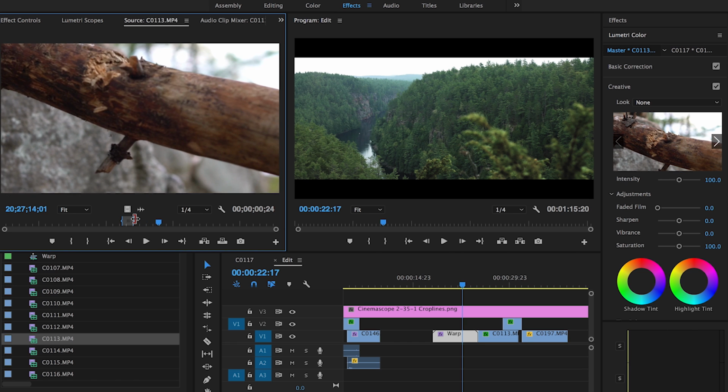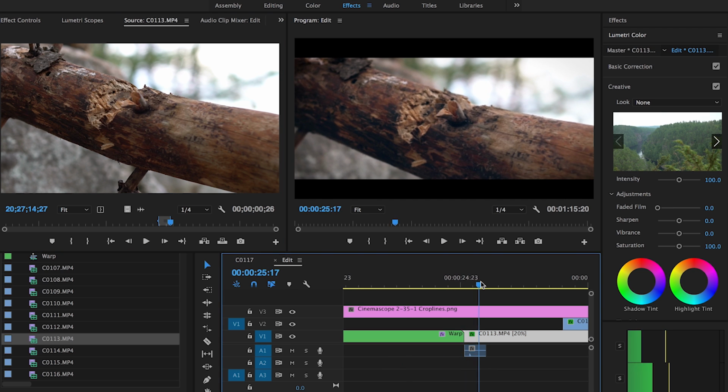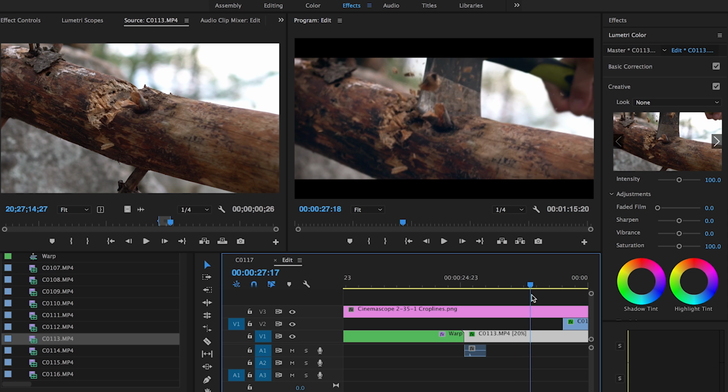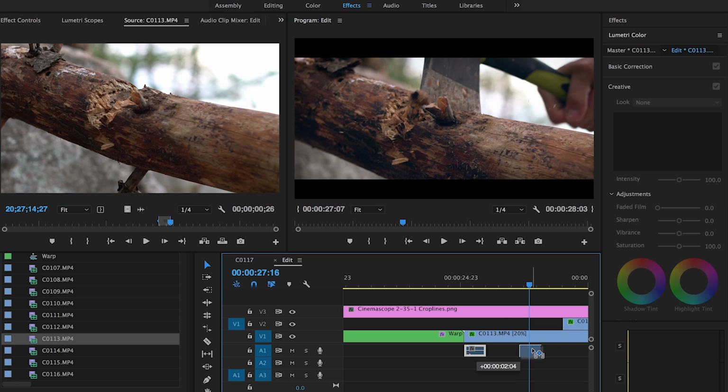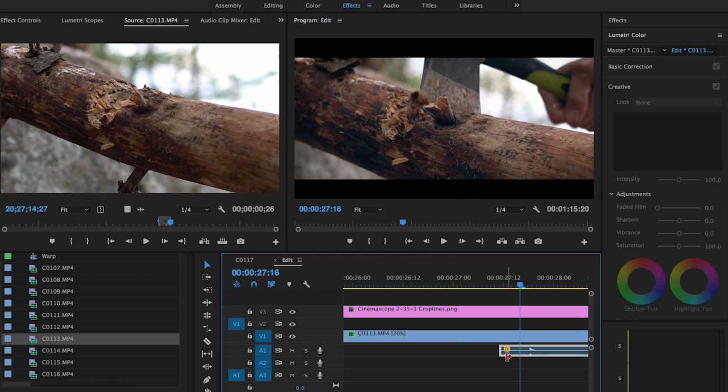So let's make an in point and out point, and I'm going to grab the audio and put it in and line it up with where the axe hits. So boom, the axe hits there. We're going to make the audio hit right there. And since the axe is in slow motion, just for fun, I'm going to change the speed and duration down to about 70%. That's going to make the axe sound a little bit bassier.